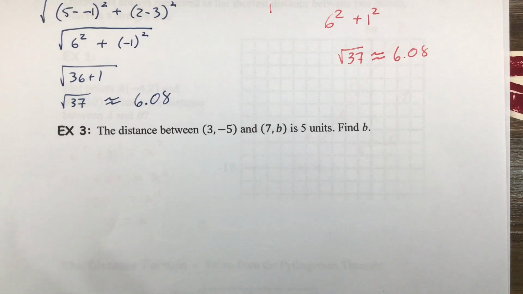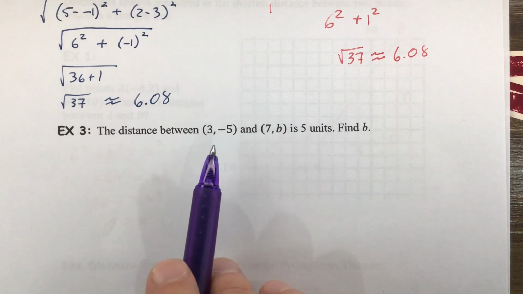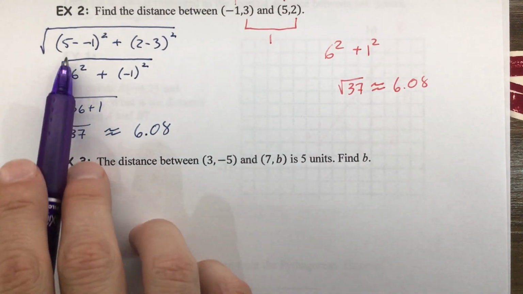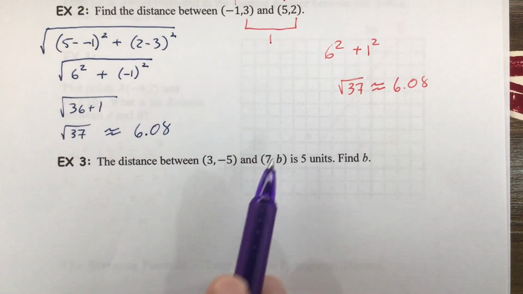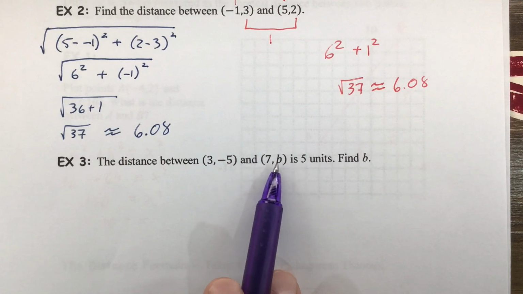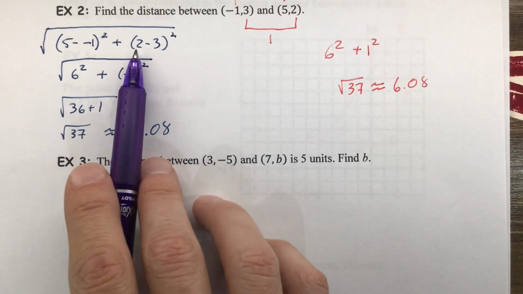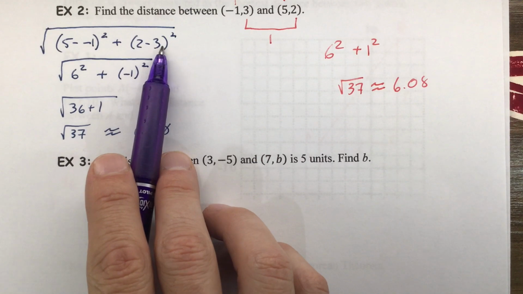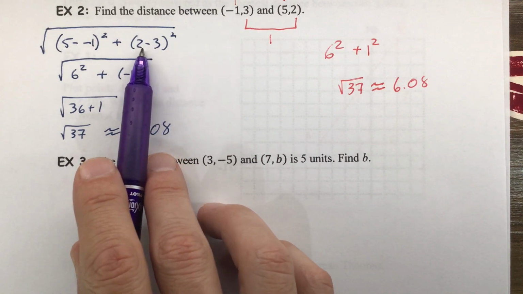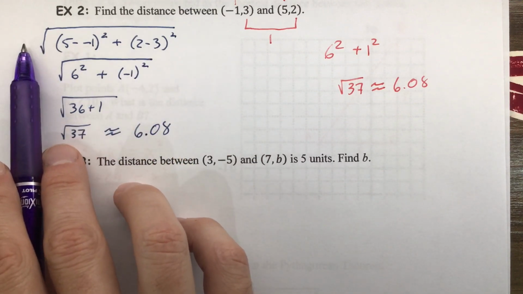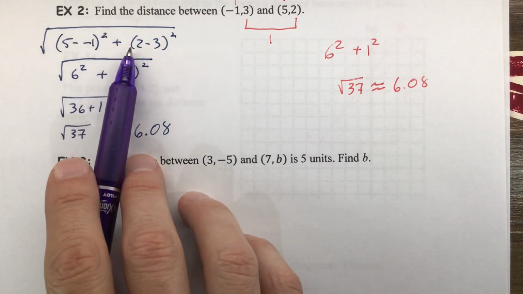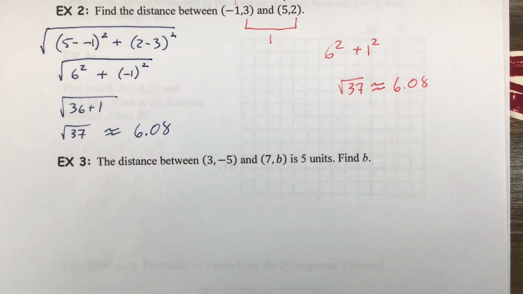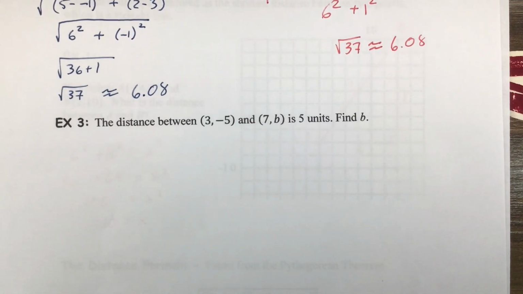For this, I'm definitely going to stick to the concept of Pythagorean theorem to answer. Because if you go with the formula, you're going to attempt to plug these in to as many spots as you can here until there's one empty spot where the b goes, and that's going to be one of the y's. So one of these would end up being the y, or the b value that would be in the equation, and the whole thing would be set equal to 5. Starting from there is doable. It's a bit confusing and messy, and if we think about this as Pythagorean theorem, we can save ourselves a lot of time on here.